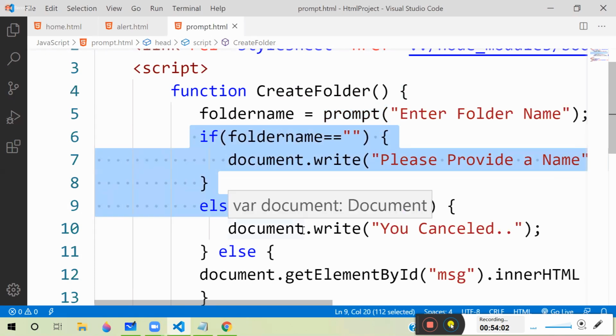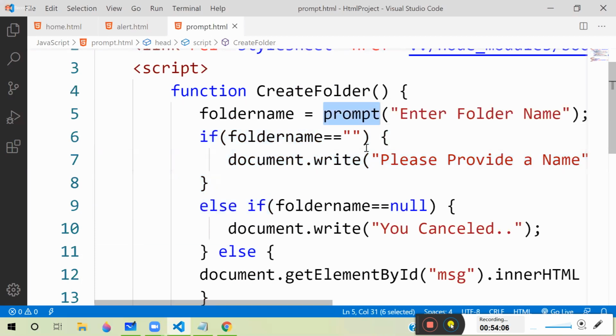As of now, my intention is to explain to you only what is the purpose of prompt and how it takes the value. How to implement it with proper examples, we will see later. If you understood this point, that's enough. That is the concept, right?